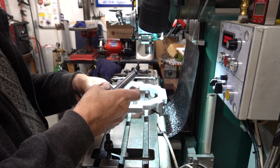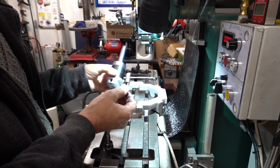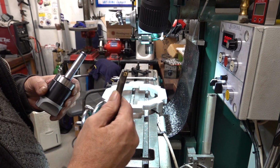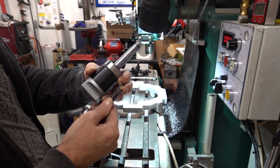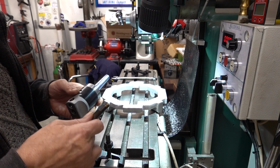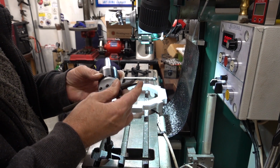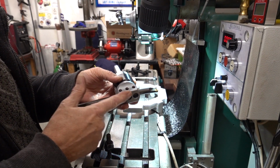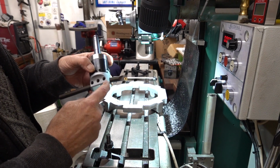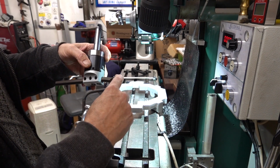Now I think that's sacrilege, starting to do stuff like that. So I've done something just as bad. I ordered a right-handed, which is actually on the left, but that's what they call them, cutting boring bar. What I didn't realise, though, when I put it in, is that the tip wasn't as low as the face underneath, so it wouldn't cut. So I've done something nearly as bad as he has, and I put it in the vice and I bridged 7 bells or something out of it, and I've bent it.